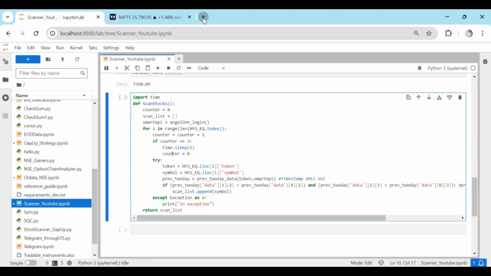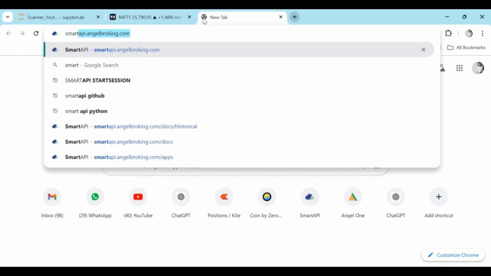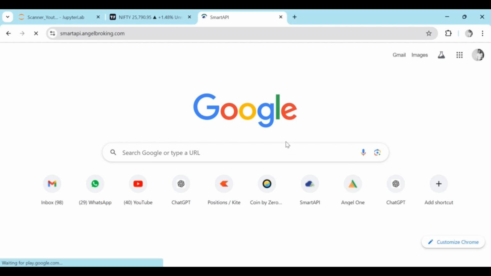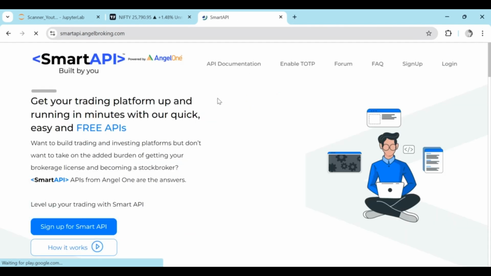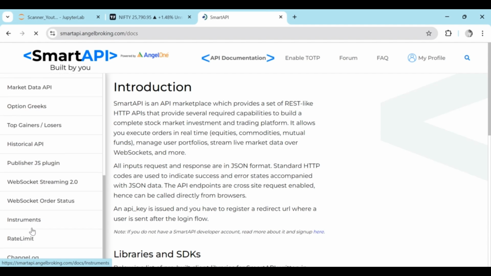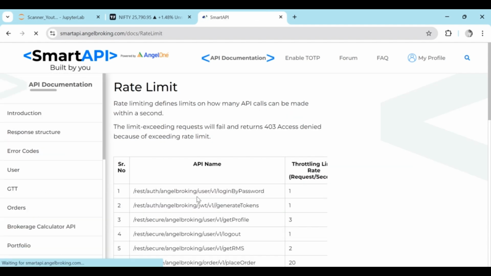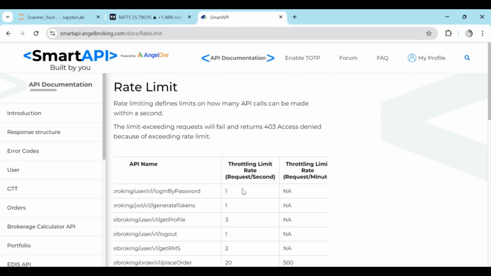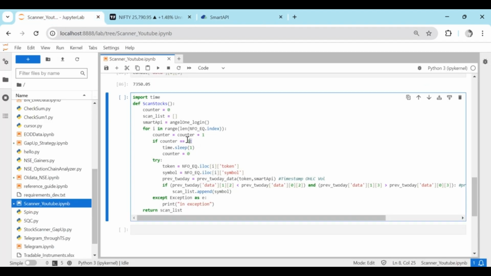The rate limit is 3 per 1 second, and you could get that information in the API documentation as well. So here you could get the rate limit, and here, as you can see, for get candle data, the rate limit is basically 3 requests per second.